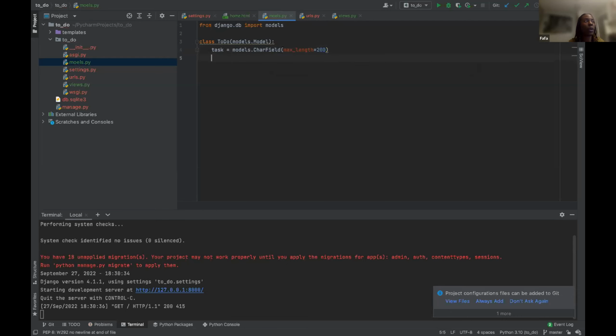The next field that we want to put here is completed. Basically, for each task, we want to be able to tell if it's completed or not, and that can be represented using a Boolean field. So completed, models.BooleanField.